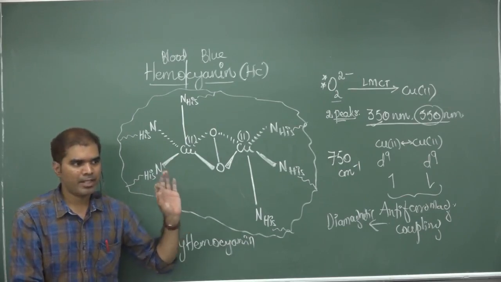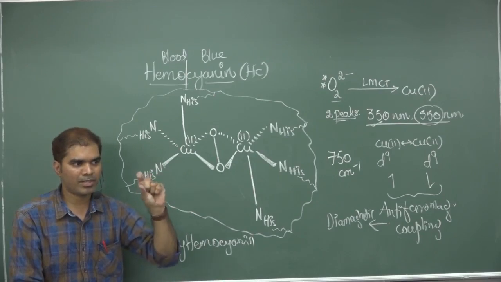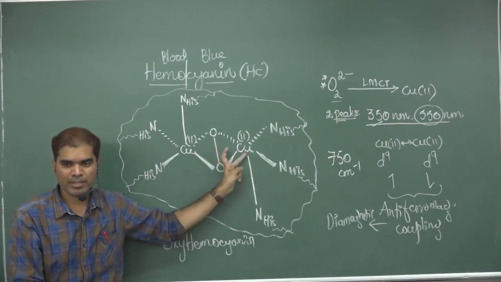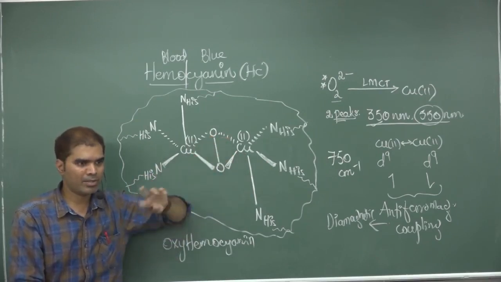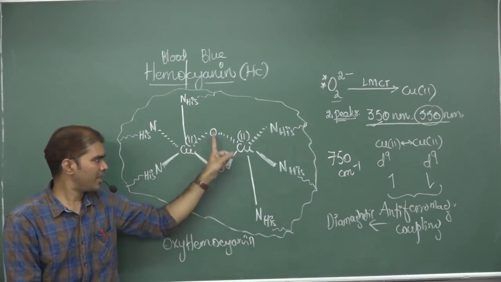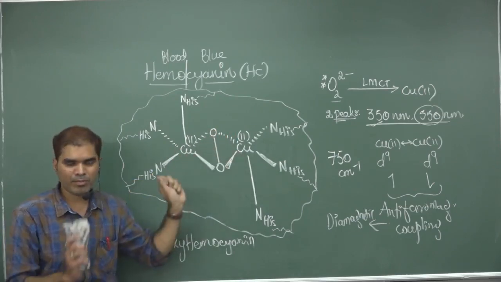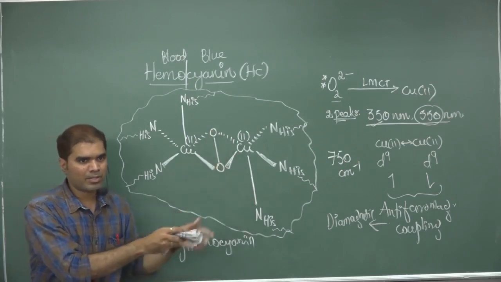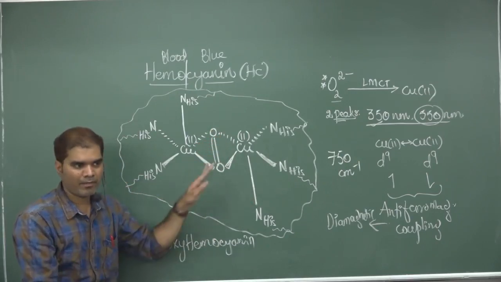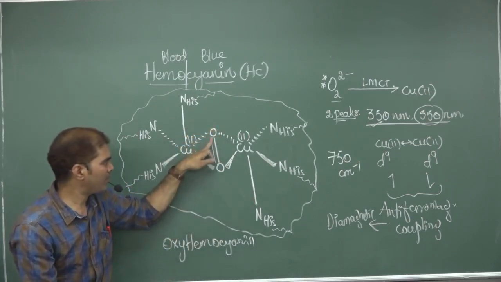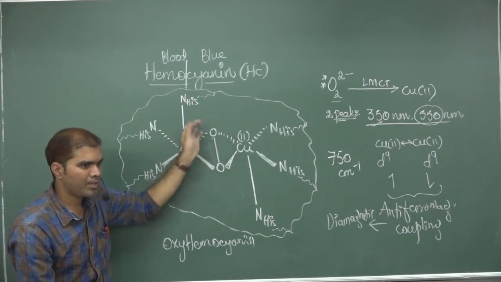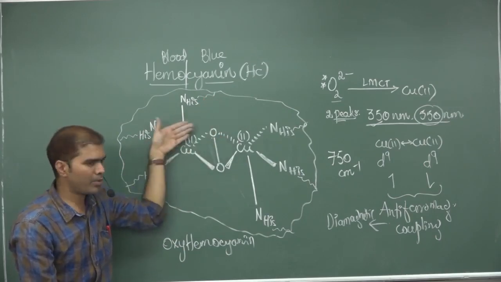Simple explanation here. In hemerythrin, how many irons did the oxygen bind with? Only 1 iron. But in this case, the oxygen is bound with 2 coppers. And both coppers are giving electron density. There, 2 irons were giving electron density, but indirectly. 1 iron was giving indirectly. We said oxidative addition. In this case, dioxygen is directly bound with 2 metals. Both metals are pouring electron density into dioxygen. So dioxygen actually will have a double bond. But whenever it is binding to metal, slowly electron density will flow, bond order will decrease. The bond order decreases to such an extent it becomes superoxo and later peroxo. Within that peroxo also, electron density will flow to a greater extent.